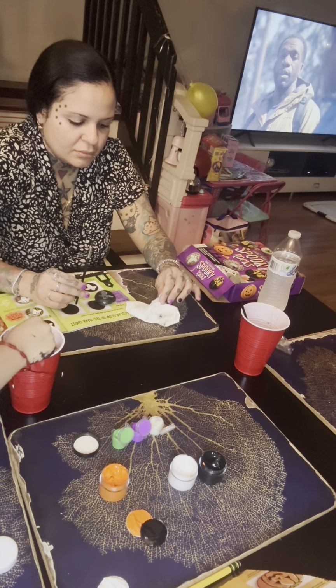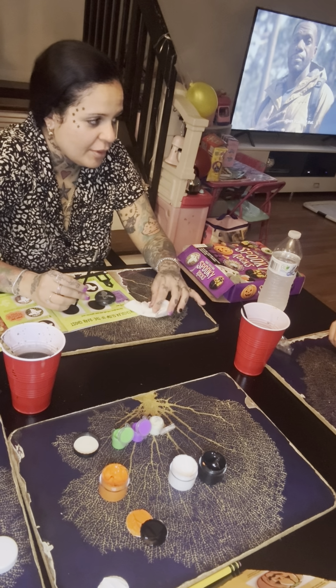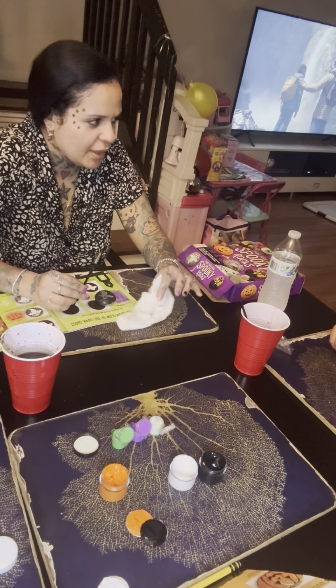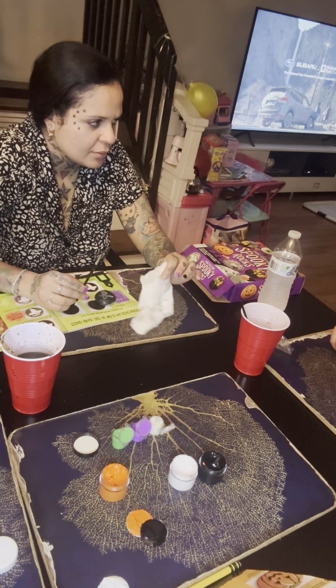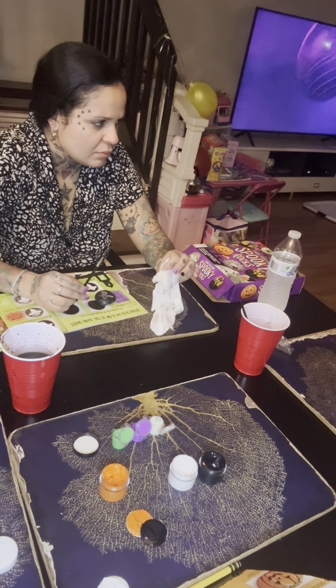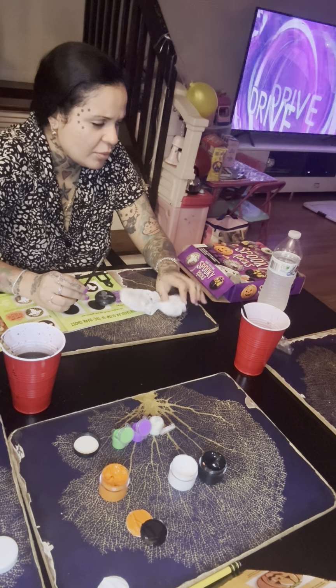I can't do the orange. No, but wait for it. That's good. That's yummy. I get one of them. What the face, though? That's more than enough food.